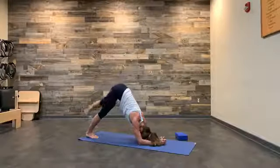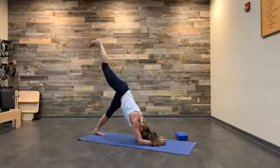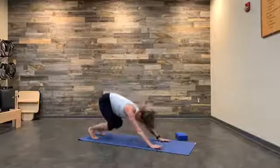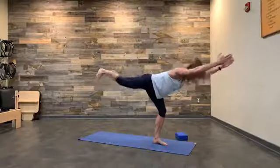And lowering it down. Other leg up, grounding into the forearms, and lower down. Walk it back up. Step forward with the right foot, up between the hands. Lift off that left leg. Coming back into warrior three.